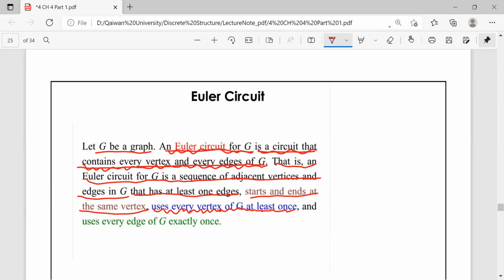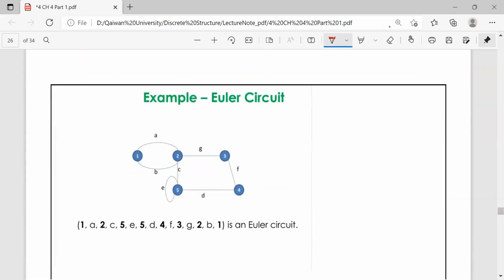It's possible to have a vertex twice or 3 times, and it uses every edge of G exactly once. Here we must use each edge exactly once. We cannot use an edge twice or more. Look at this circuit. This is a circuit.